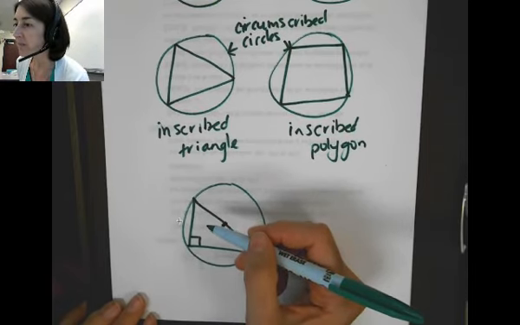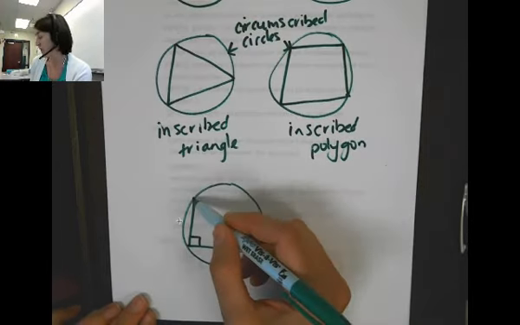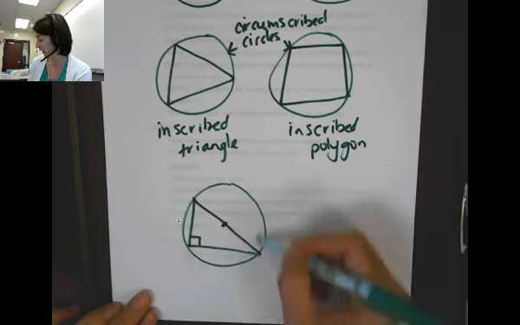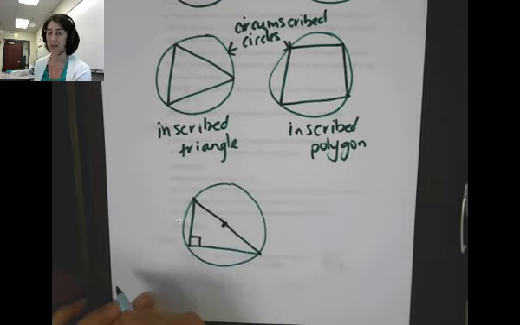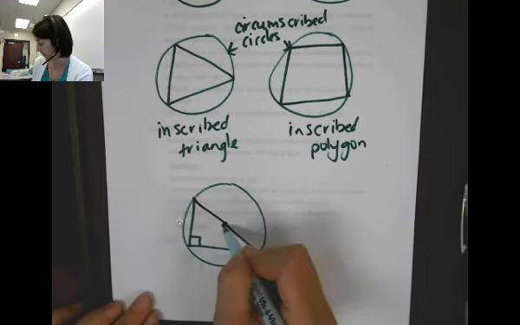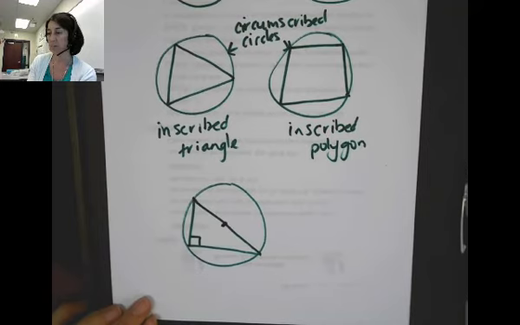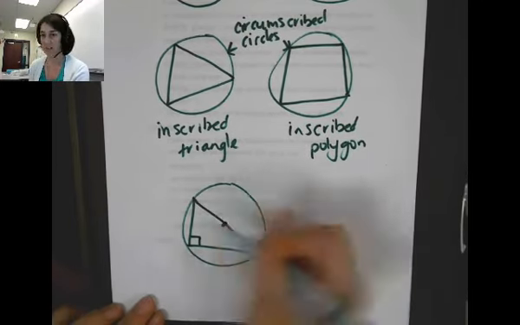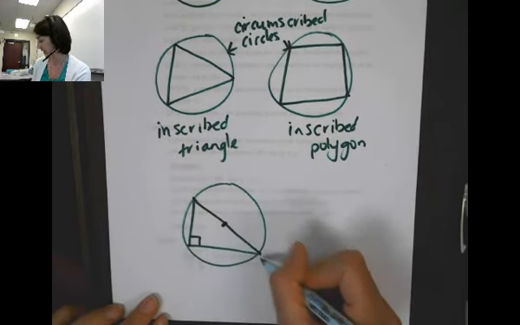I don't want to say it wrong. Conversely, if one side of an inscribed triangle is a diameter of the circle, so if we don't know it's a right triangle, but we know it's inscribed and one side is the diameter, then we know it's a right triangle. And we know that the angle opposite the hypotenuse, or opposite the diameter, is the right angle. That's going to come up a lot in problems as you practice: you have to recognize that if it's inscribed and this is the diameter, then it's a right triangle.